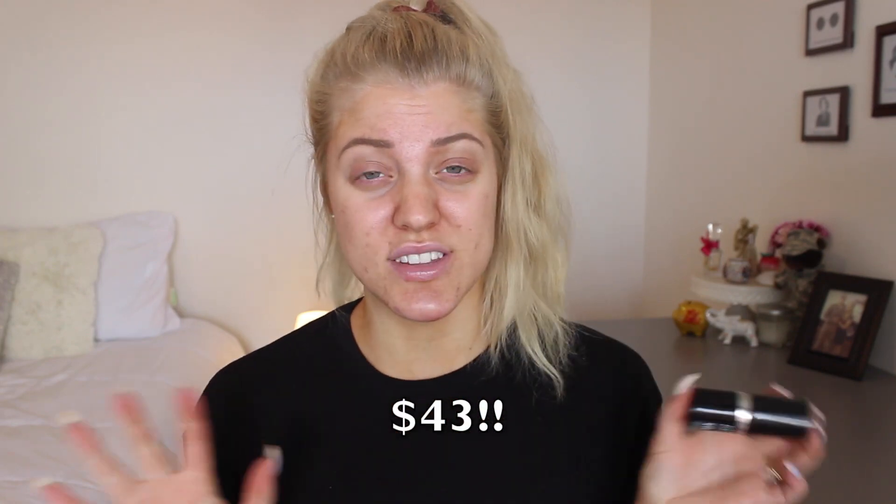This is in the color Y118 or Y325, which matches me pretty well. This is a solid and you get 0.44 ounces, which is not very much. Most of the time you get one fluid ounce in a regular bottle of foundation, but this one is less. Plus it is quite pricey, which is not very good for your pocket.